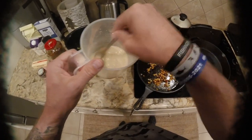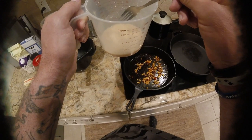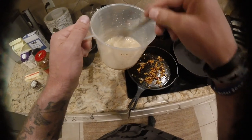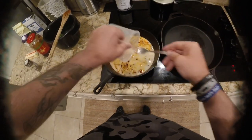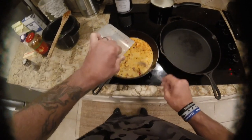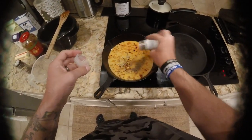Next, we are going to throw in some chicken stock with a little bit of flour and cornstarch. We're going to thicken things up before we get going here. All right. Basil. Let's open some of those flavors up.